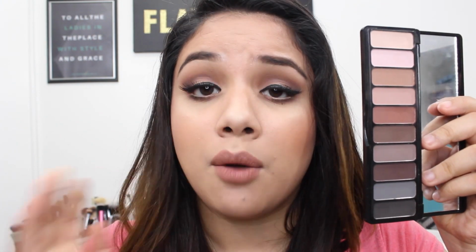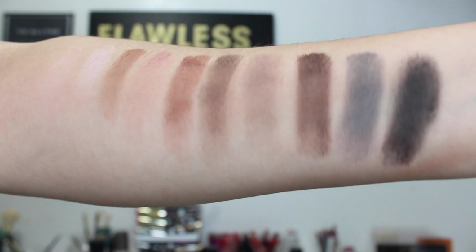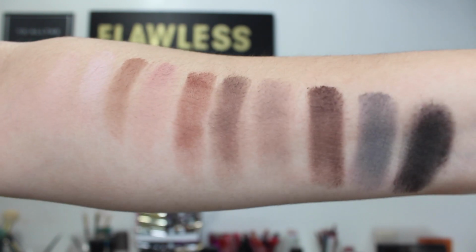The pigmentation of these shadows, I was very impressed with the pigmentation of these shadows. I thought they weren't gonna come off on my eyes as well. I did start off with an eyeshadow base, as I do with all of my shadows. If you're gonna use an eyeshadow, definitely use an eyeshadow base. It's just gonna help the eyeshadow stand out more, as well as the longevity. So that's something I'm gonna do for every single shadow. If I would have just done them on their own, I definitely don't think it would be the same.